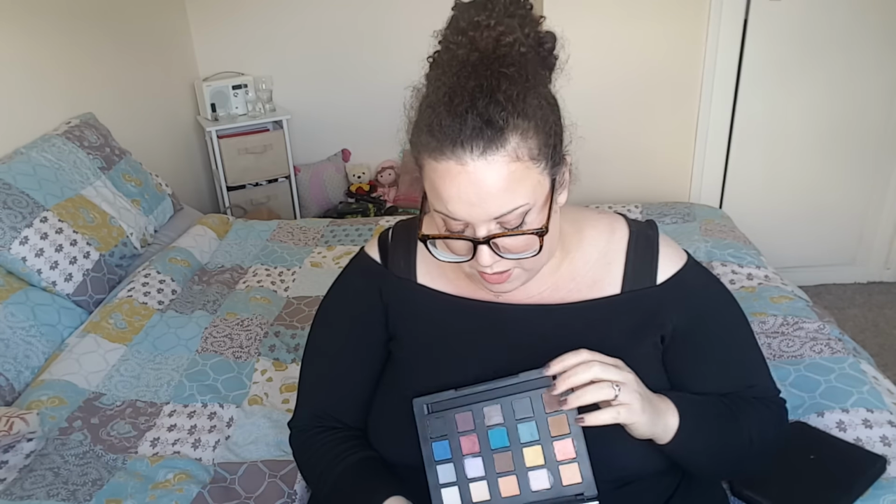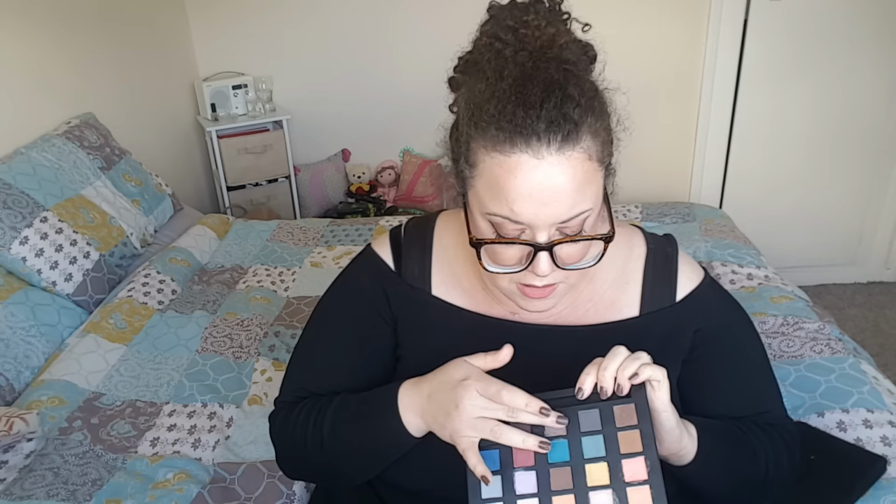I'm really gutted. I mean, look, there's this beautiful taupey colour down here, and I did use that, but obviously I've got wet fingers now. I don't know, it looks gorgeous there, but I just can't seem to get it to work for me, and I love trying to make things work. I mean, I'll maybe give it another shot, but I just wasn't so happy with it. So I'm really sorry to anybody who is a fan of e.l.f., but I just can't get to grips with any of their products, maybe one or two.